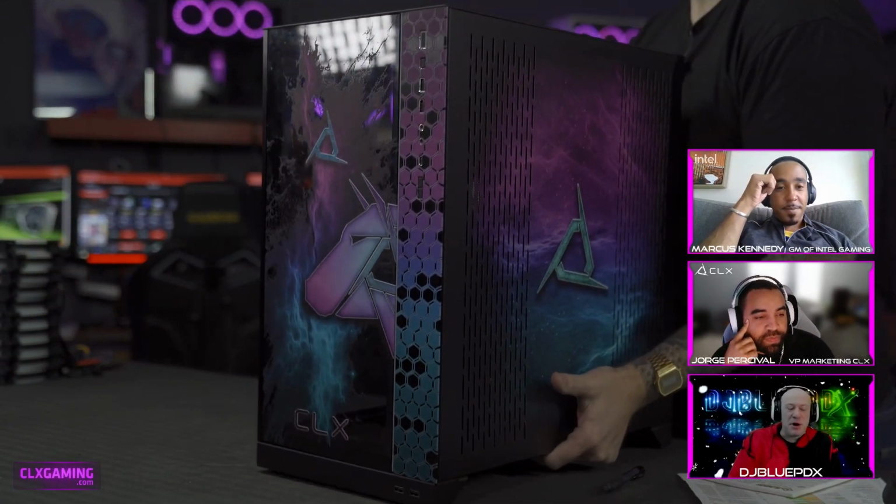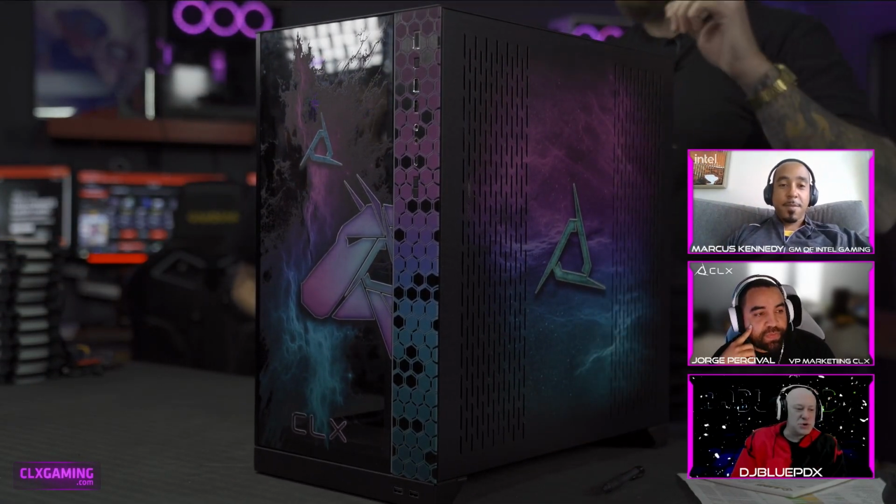So while you all get started on putting this together, let's chat with Marcus and Jorge. So, Jorge, this is obviously a PC build today. The first time we saw this was, I believe, at TwitchCon. Yeah, that was right. That was where we first showed it, thanks to Intel. We went out there. Day 0, right, Marcus? That's right. Calling it the right name, it was a Day 0.